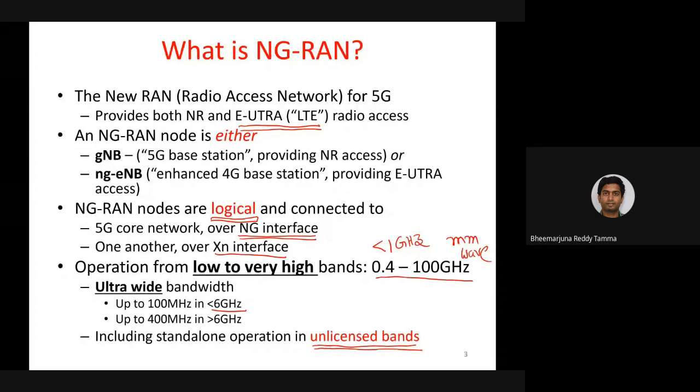So these can be offloaded by deploying the 5G base stations in unlicensed spectrum bands, the way you deploy a Wi-Fi access point in unlicensed. That way, 5G, and for that matter even 4G also, we have done this kind of research. The coexistence of LTE and Wi-Fi, and even the coexistence of NG-RAN with Wi-Fi, all these are possible. So a lot of interesting deployment options that operators can explore to save their CapEx and OpEx.